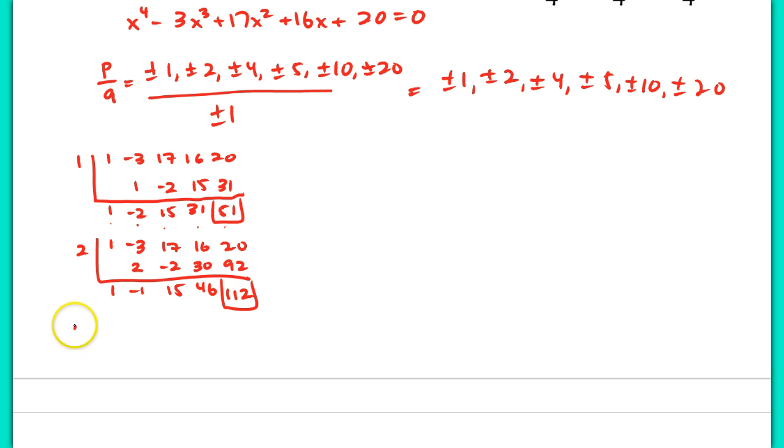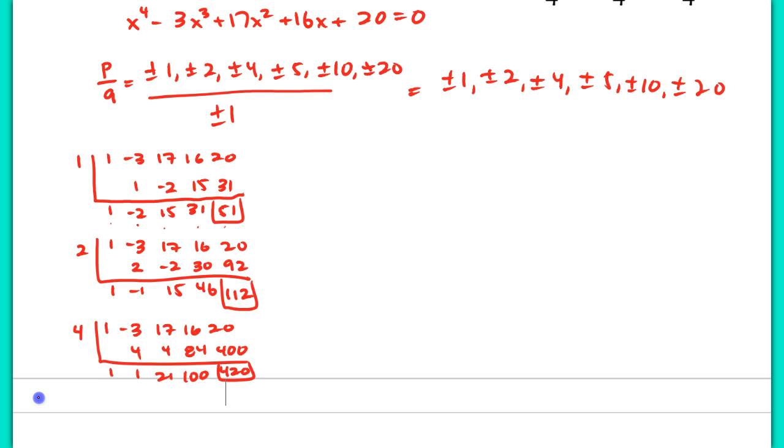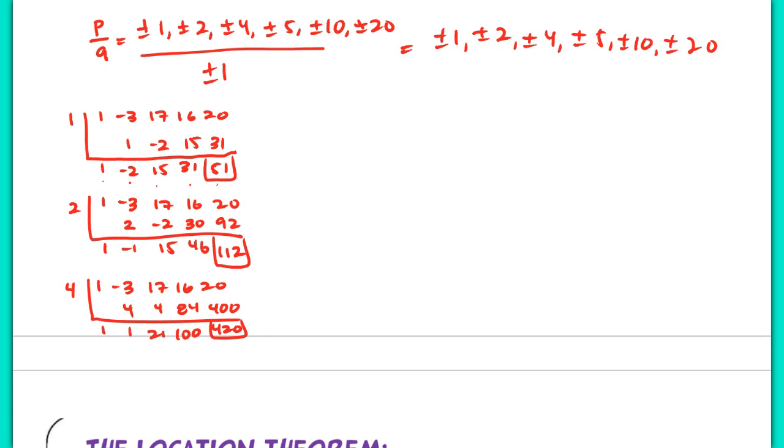So now I'm going to move to 4 and test 4. Alright, now after testing 4, I actually see that I have a remainder that's not 0, so clearly 4 is also not a root, but all of the signs here are positive, okay, which means that 4 is an upper bound, meaning there are no other possible rational roots that are greater than 4 here. So 4 is an upper bound, and therefore I can eliminate testing 5, 10, or 20. Okay, so that's what I mean about how they could cut down on their work back in the day by testing that way. So 4 is an upper bound.